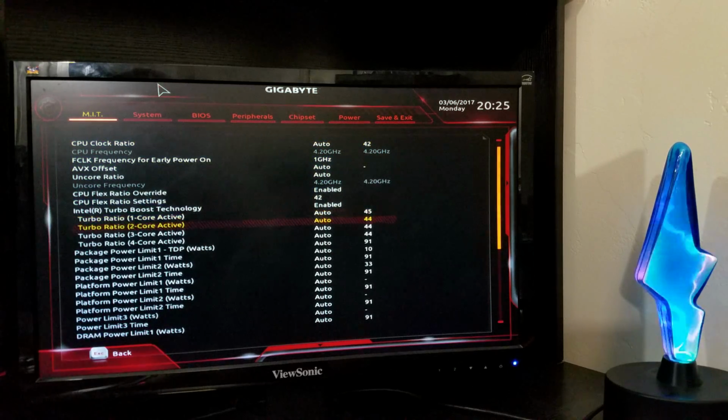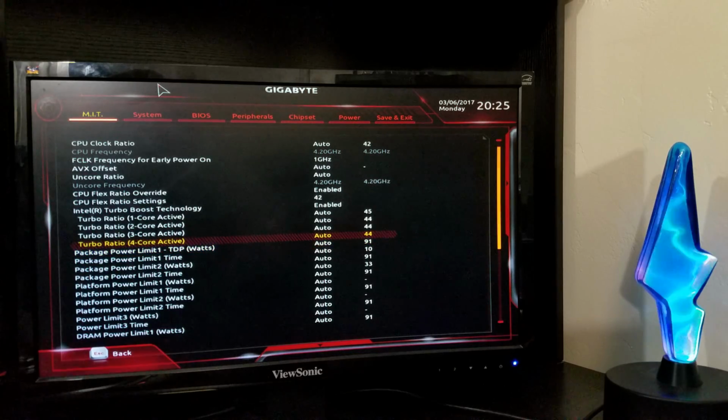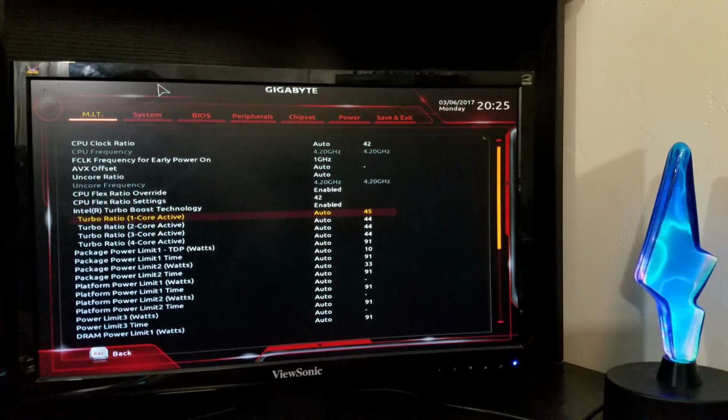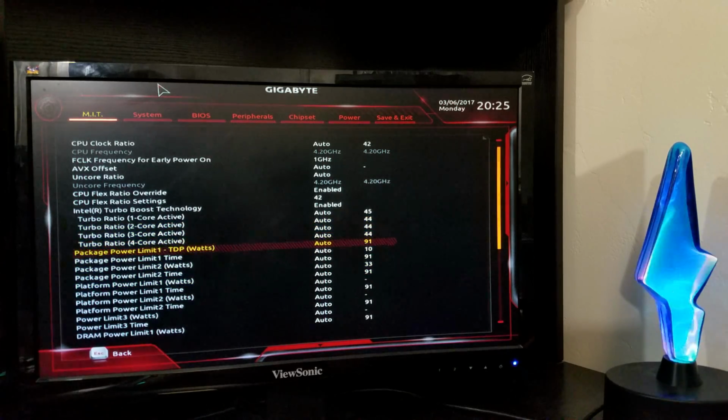But yeah, you go to your advanced CPU core features. There's just so much here. I don't think there'd be much that you'd need to change for overclocking. You're probably going to leave most of it alone. Disable your turbo boost technology. Right now it's set to enabled. I forget why I just set it to enabled, but if you change that to auto, that'd probably work fine too. Yeah, the turbo boost for overclocking you'd probably disable.